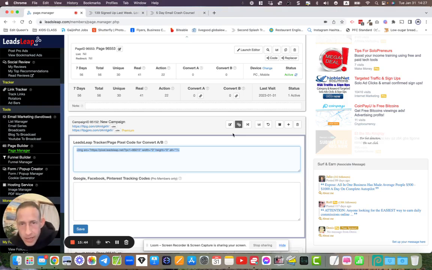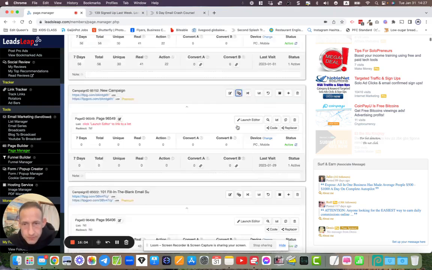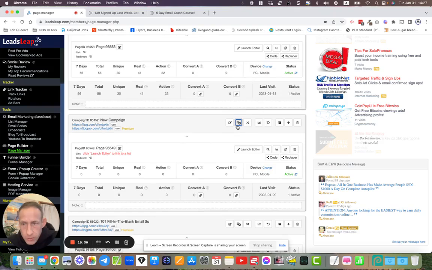It's a way to track as they go through the entire funnel whether that same lead visited the various steps. You can also do the same for conversion B, if they actually bought the product. For most people, you probably won't need to bother with that. So that's just covering what that is.